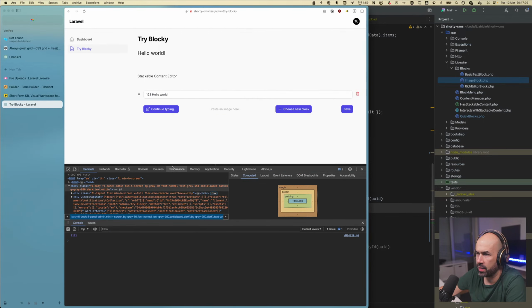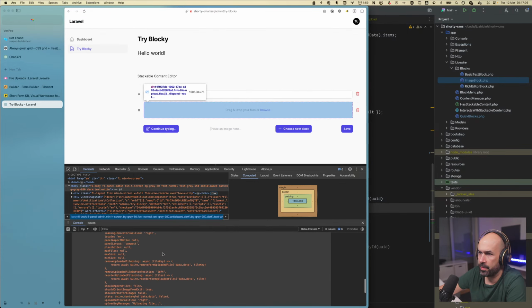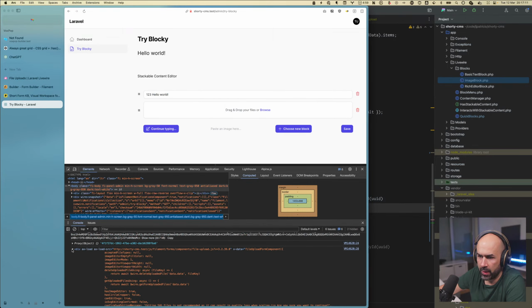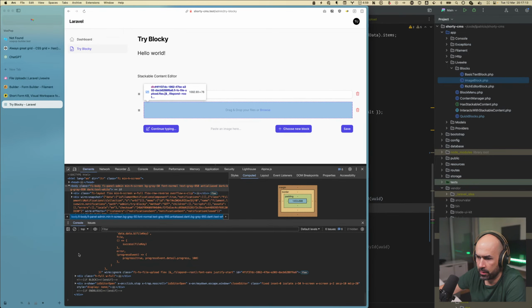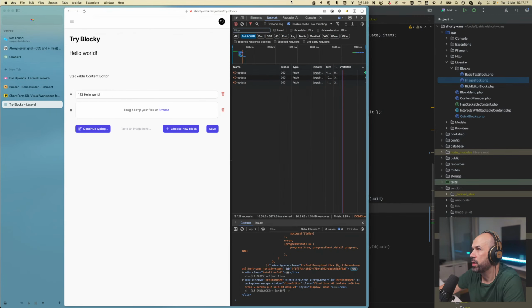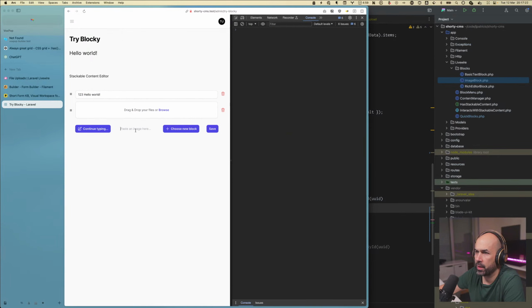I want to get the underlying Alpine instance. So this is the element, right? I want to see it.